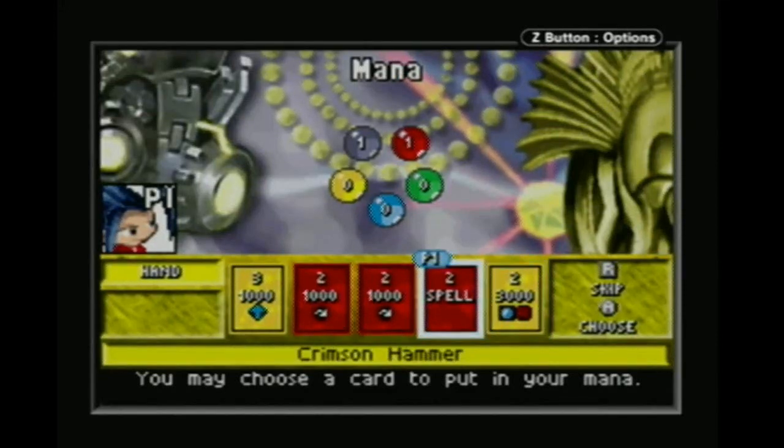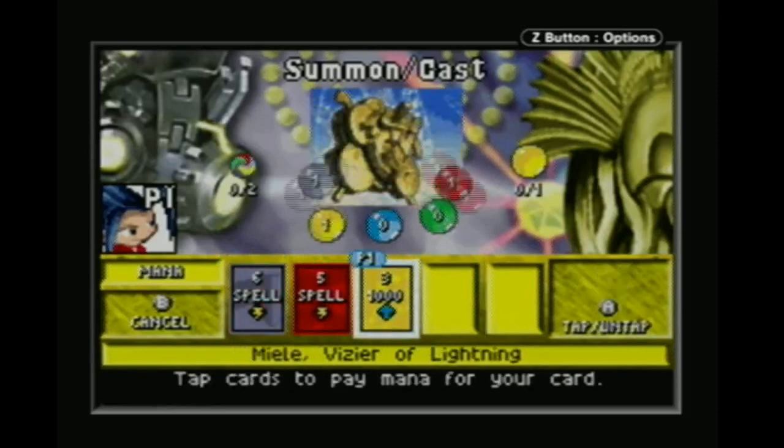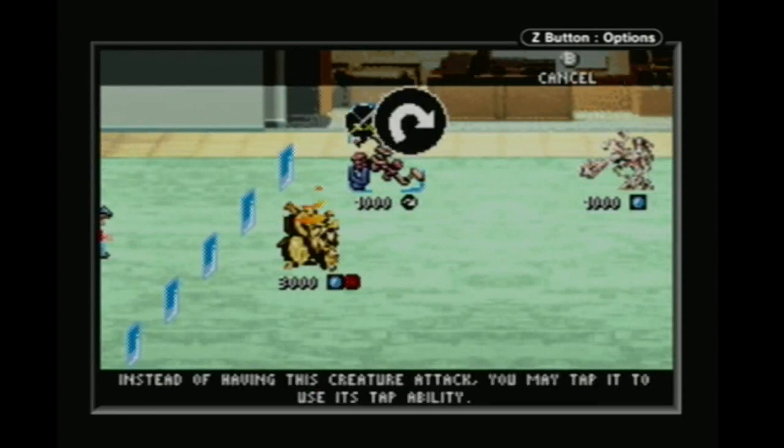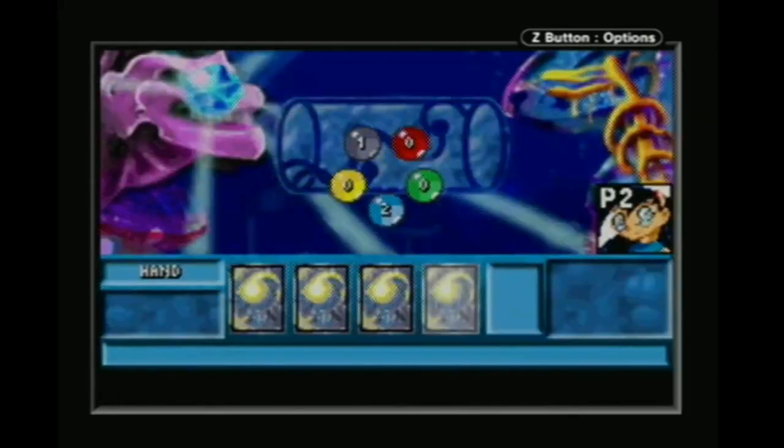I would like to play a light creature. Let's play our blocker. Just get some protection out for our screwdriver, and then I can use the tap effect and just kill this. So our opponent just flat out lost a card there.